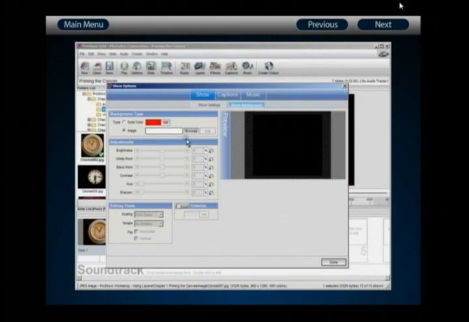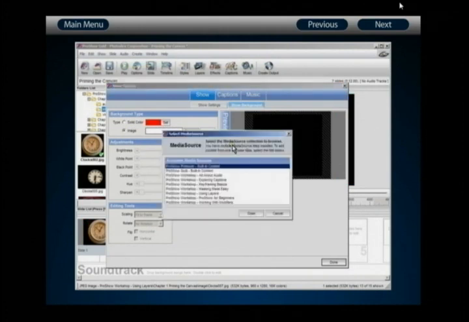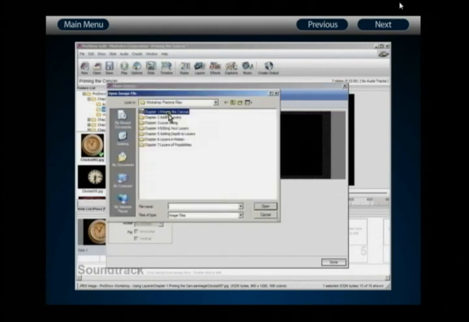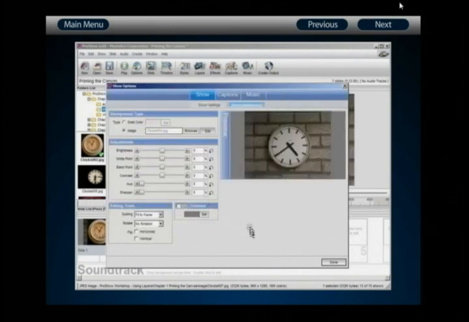You can also choose to use an image as your background, and you can browse either from an image file on your hard drive or from a media source to select that image. If I select Add from Media Source and choose our Using Layers Workshop folder, I can click on Open. Let's go to Chapter 1's folder in the Image section, and here I can find an image of a clock that will then become my background. This appears on every single individual slide in my show.